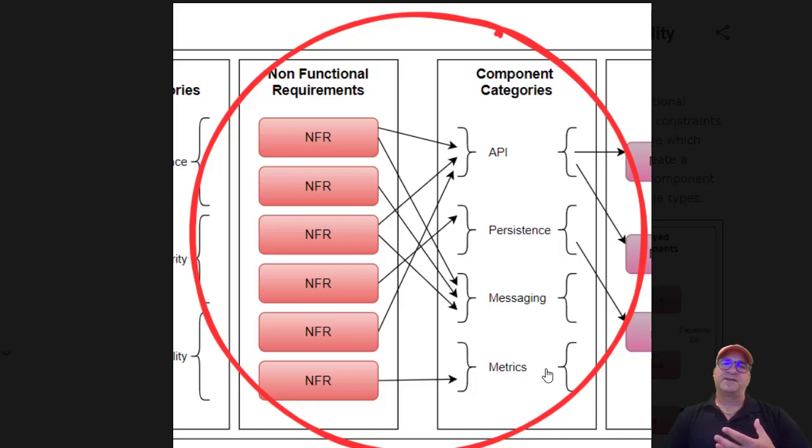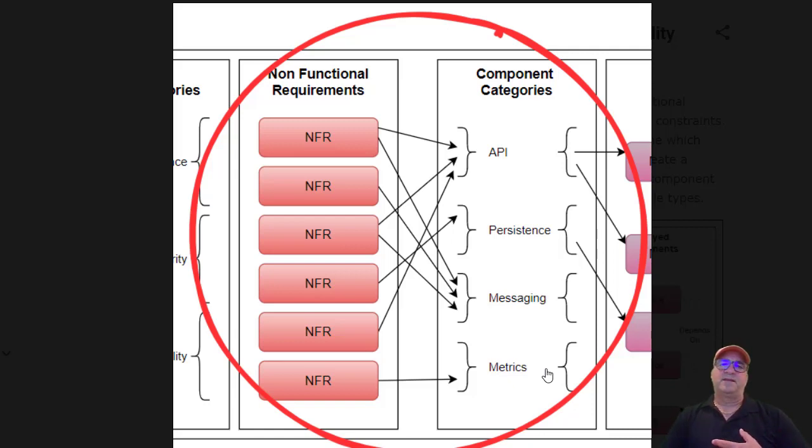So the notion is you can take a set of NFRs and decide for which of these component categories it applies. So for instance, encrypting data at rest, right? I'm going to claim right now, encrypting data at rest applies for messaging because it actually has its own persistence store, and it applies for database. And since all my API components are transient, they are ephemeral, that means they don't have any storage, and there's never anything at rest. Although some would argue in memory is at rest. We could think about that. But in that case, a particular NFR about data needing to be encrypted at rest would apply to persistence and messaging, right? It was categorized under security, but we actually know what kind of components it applies to.